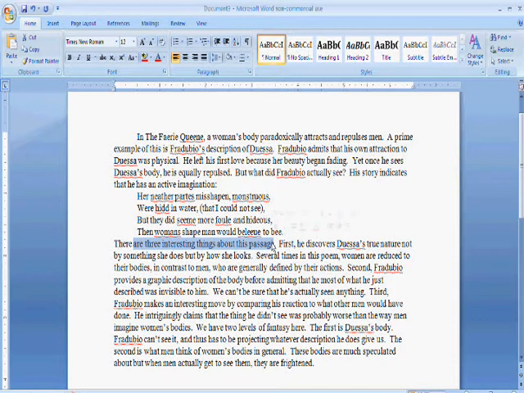You'll see that in the middle of the paragraph I have a large block quotation, the first 4 lines of the stanza from Canto 2. You'll see that beneath I've broken down my analysis into 3 points, first, second, and third. This gives me a clear way of making sure that I demonstrate my points and that I actually have points to make, and then you see me finish up the paragraph with the transition sentence where I'll start talking about women in a more general sense outside of Fradubio.